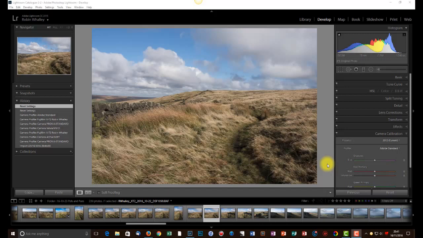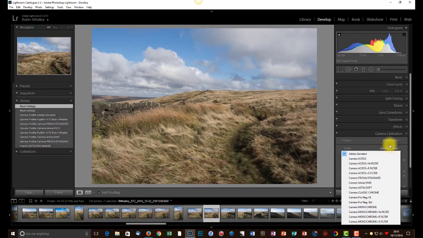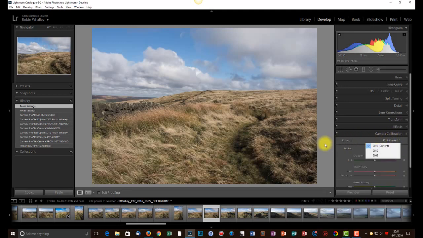Today, I'd like to talk to you a little bit more about camera profiles in Lightroom. In the previous video I did, I showed how you could select different camera profiles in the camera calibration tab and how you could install other camera profiles which you can download from my website as well as other websites on the internet. Well, today what I'm going to do is show you a little bit more about these camera calibration profiles and actually how you can go about creating your own.